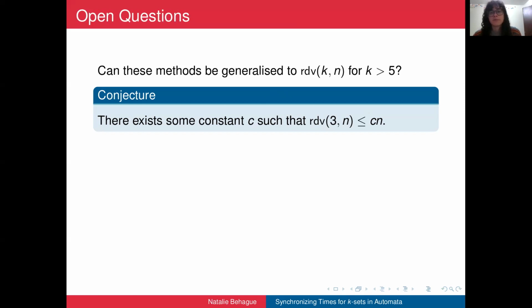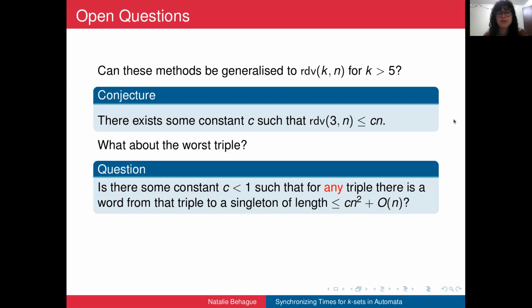So yeah, I've just told you the whole talk telling you that we've managed to improve the triple rendezvous time, and the k-set rendezvous time is some smaller constant times n squared. But just like with Cheney's conjecture, I think that the actual conjecture value is a whole factor of n better than our constant times n squared bounds. But just like Cheney's conjecture, it might be difficult to actually reach it. Who knows?